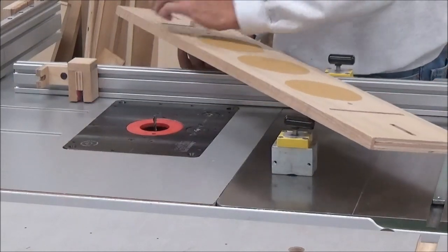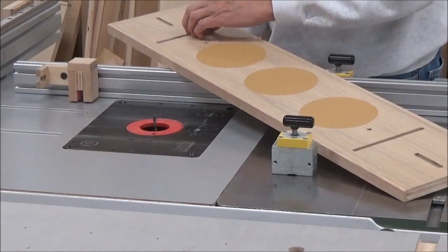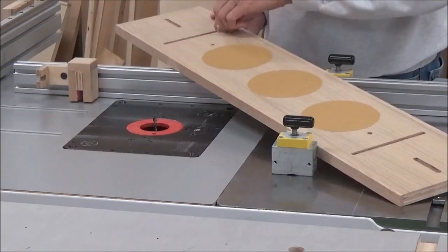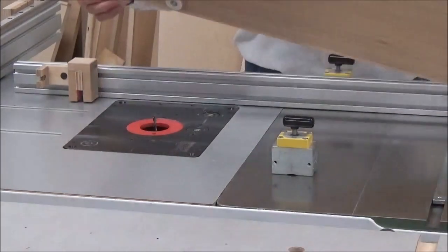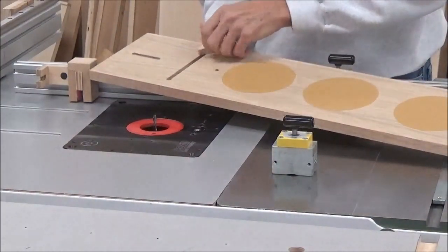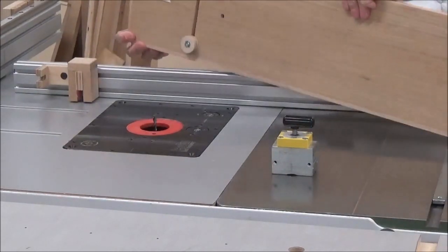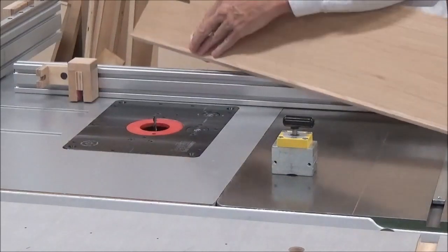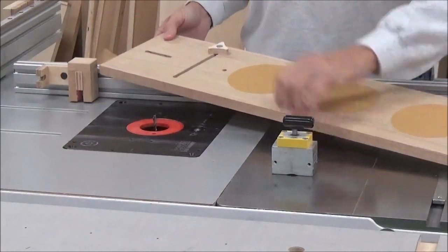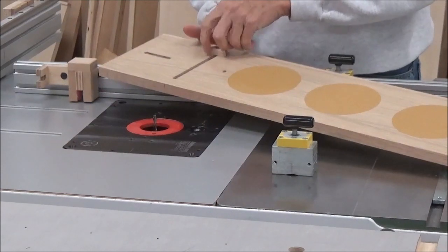Good fit. That should work out just lovely. So you can see now I can slide this up and down just for width, and then lock it in nice and tight. Alright, locate my other 2 slots here.